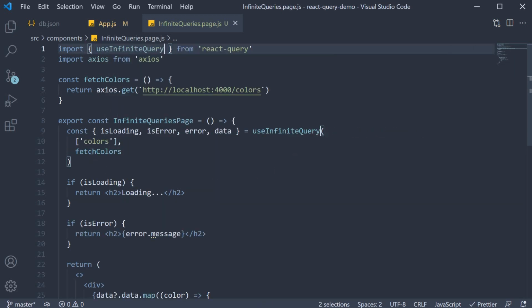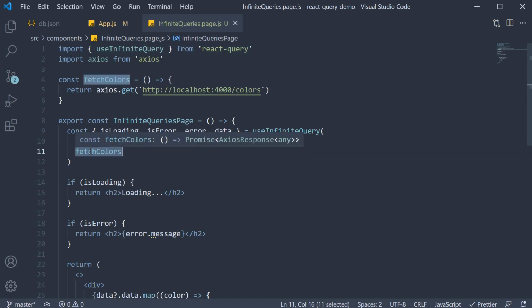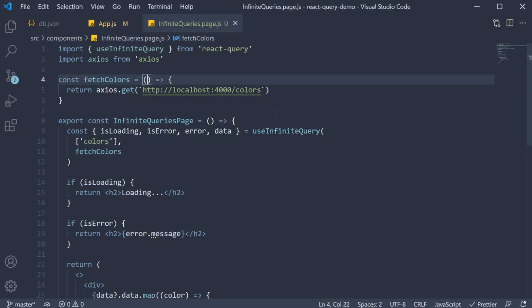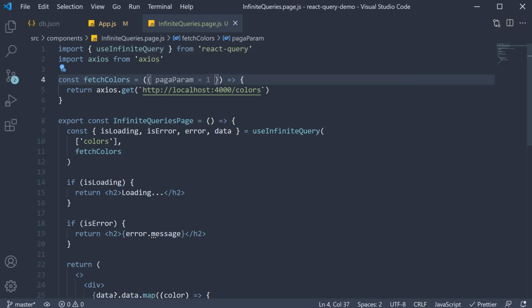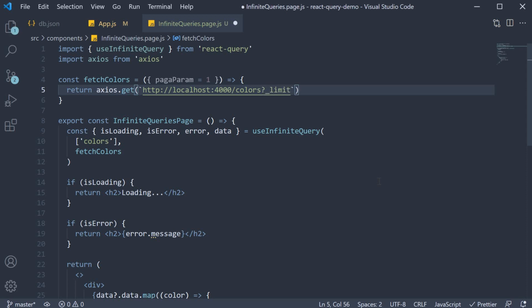Step 2, we focus on the fetcher function. useInfiniteQuery injects a couple of values into the fetcher function. For our scenario, we just need the one value, which is pageParam. I'm going to destructure it and assign a default value of 1. PageParam here sort of refers to the page number. We want to view the first page by default, so the initial value is 1. Now, similar to the previous video, on the endpoint, we will set question mark _limit equal to 2, and we're going to set _page equal to the pageParam. But the question now is, how do we change this pageParam to fetch more data?